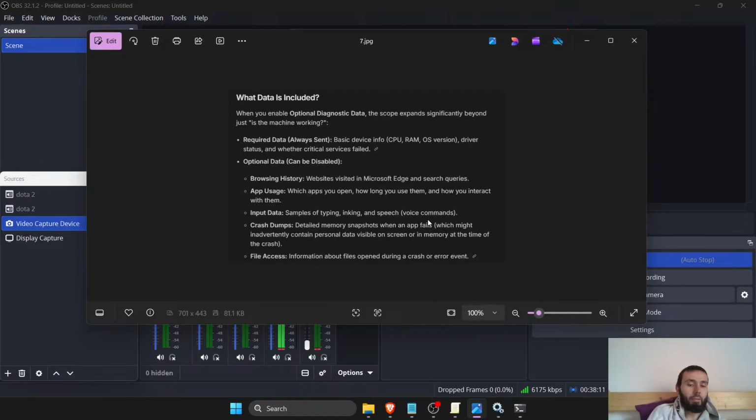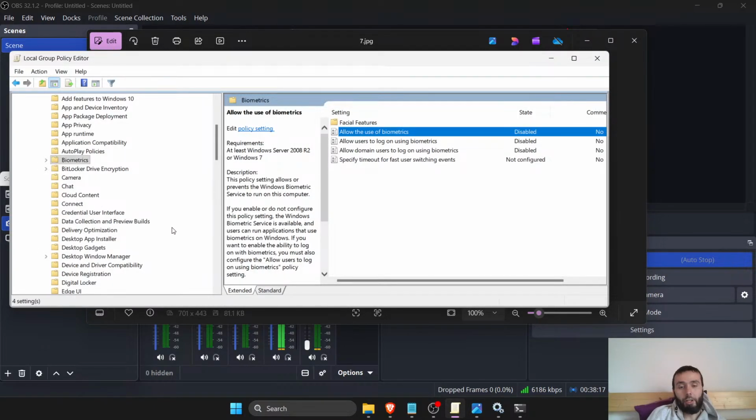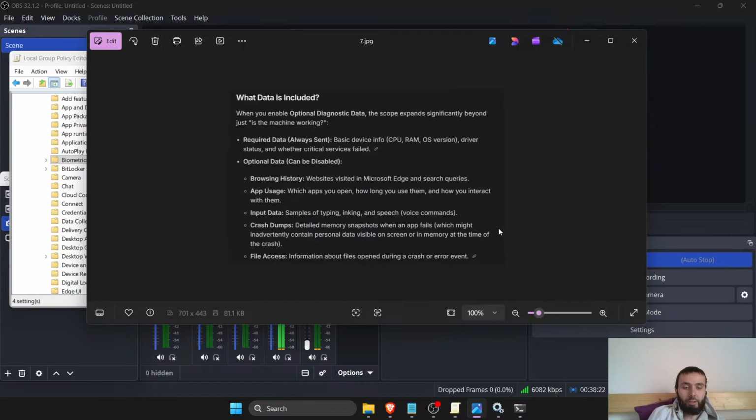So you might not be aware, but you have voice commands enabled somewhere over here if you never opened this window, and you want to disable those. So these voice commands, your tone of voice, inking, speech, and also pictures, face, what computer you're using, what websites you visited, which apps you opened, how you interact with them.